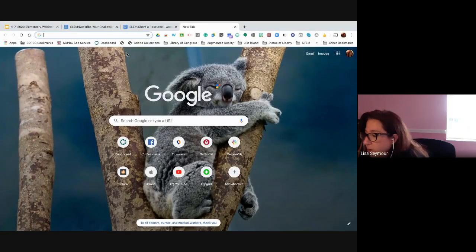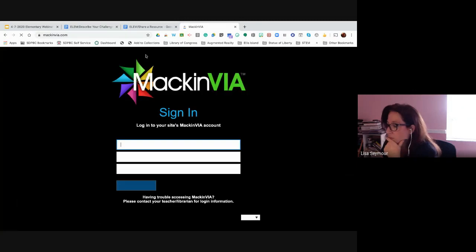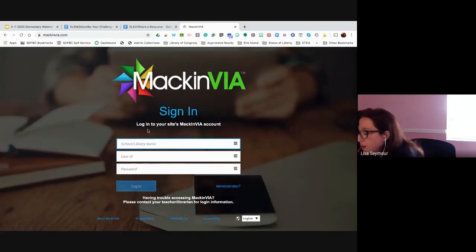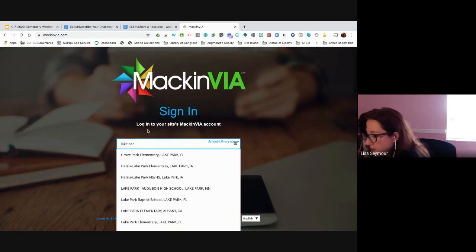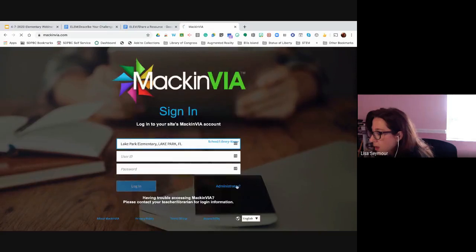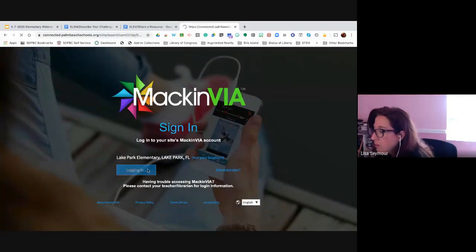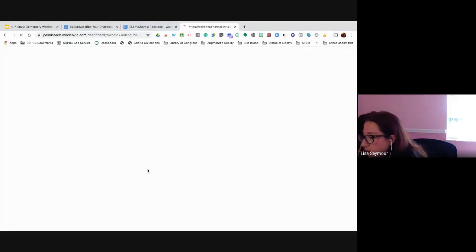Good, perfect. You're going to go to macandvia.com. And I'm going to select Lake Park. And then you're going to log in as an administrator. You're going to log in with your administrator password.